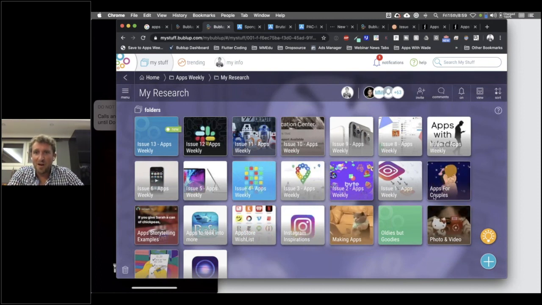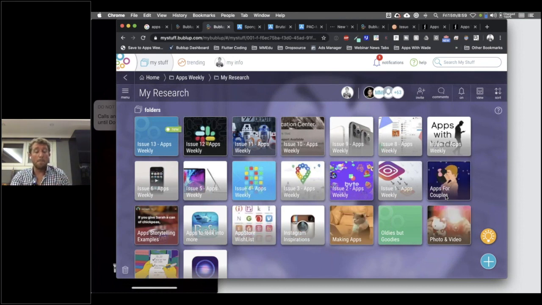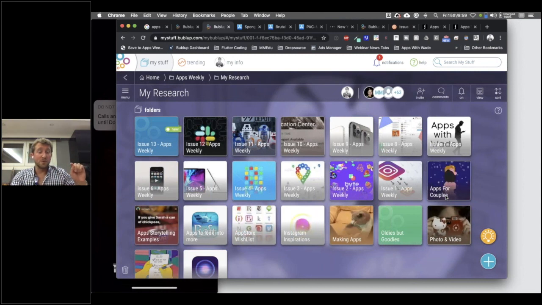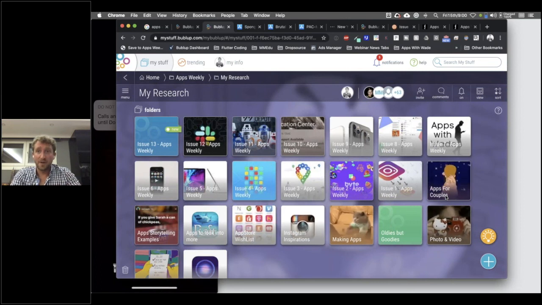Let's see. Do you know of a way to easily curate into MailChimp? So I've used MailChimp. I haven't used it in a curation process. What I will say though is I think there are some methods to get it into MailChimp. I don't know them, but regardless, what you would be able to do is use Bublup and then share to your next spot. So whether you use MailChimp or another asset, if you go into the where section in the Bublup folder, you'll see other places that you can create newsletters, and so you can check those out. I find that Bublup works well.